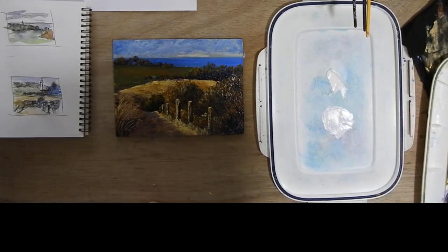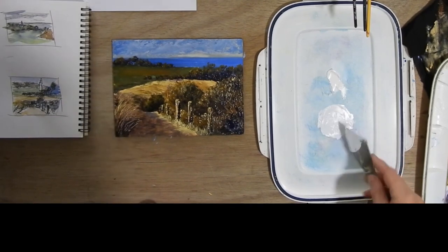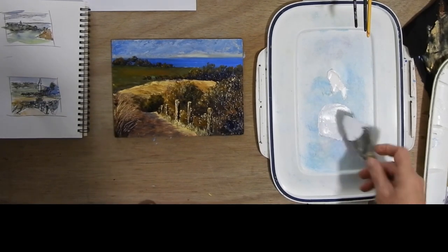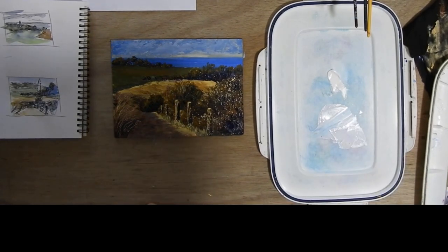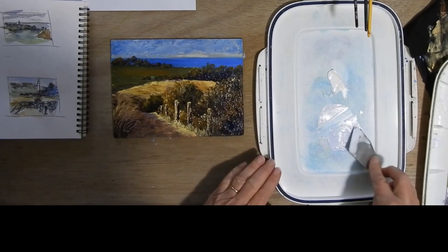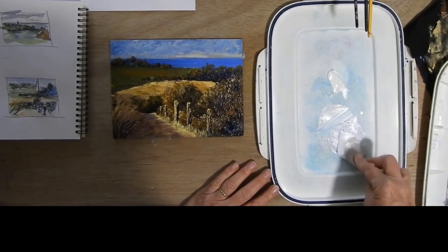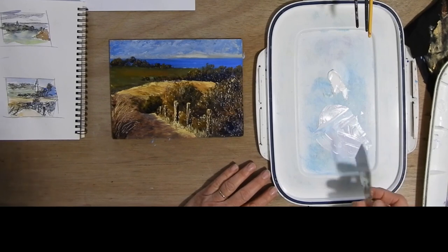A bluey colour, maybe a tiny touch of the purples in that as well, just getting it slightly off white. Maybe a little bit more. And then mix that up again and put more blue and purple in it. So what I end up with is a sunlit side, the middle side, and then the shadowed side. So it's just going to be a purpley blue for the shadowed side. So that's my shadowed side.